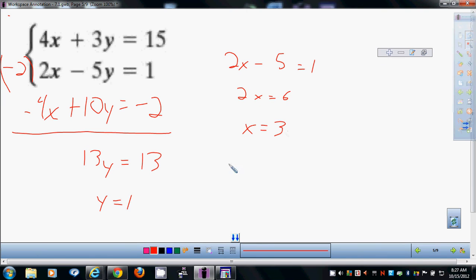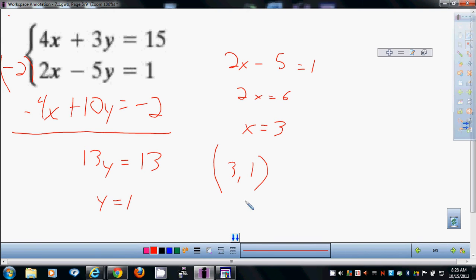Technically speaking, to check and see if your answer is correct, you need to do the same thing you did in the previous problems and plug it into both equations and see if it works, and it should. I'm not going to do that every problem just because I trust the math that I'm doing, and I hope you will as well. But if you ever don't feel good about an answer, plug it into both. And if it works for both, you did it right.